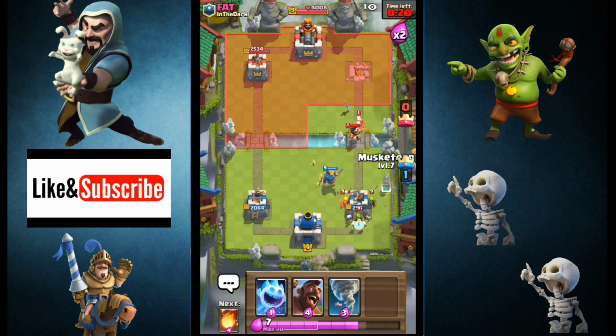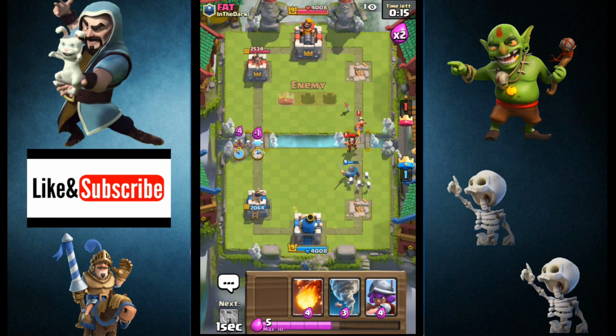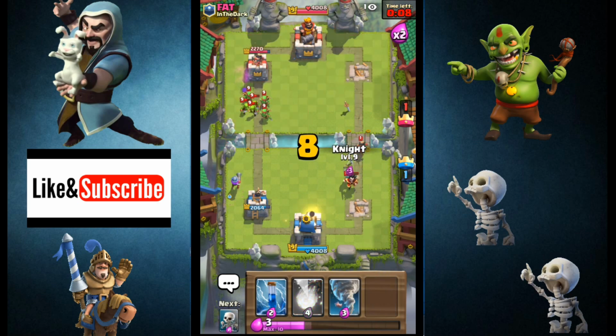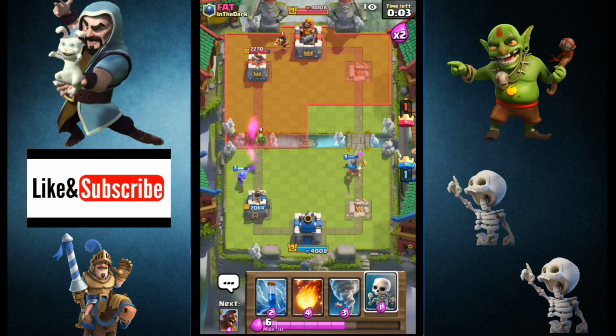Nothing much I can do against his Goblin Barrel. I don't have a log. Yeah, we're down. Tower down. Let's go ahead and push the left lane. See if we can take this tower before anything else crazy happens. Yeah, if I had a log, I'd just be pre-logging all of his stuff. But... you live and you learn.